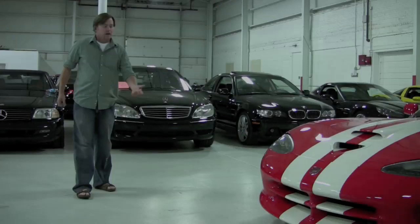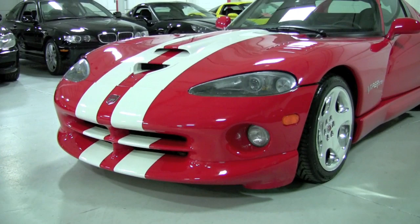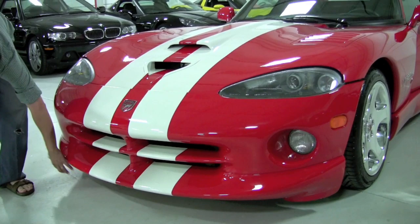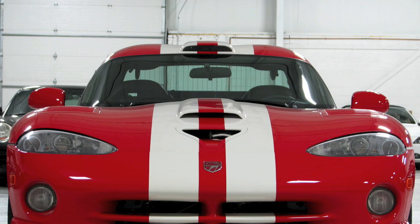If you know the Viper marketplace, a lot of them tend to be ridden hard and put away wet. Just taking a look at this, the overall condition should speak volumes. They did have an original lower cone on here that we still have, but we did take it off because it doesn't add to any drivability — you can't clear any bumps. The front end looks excellent. There's really no stone chips, nothing along those lines. The stripes and everything from the factory are excellent.